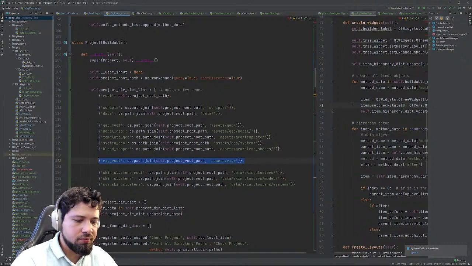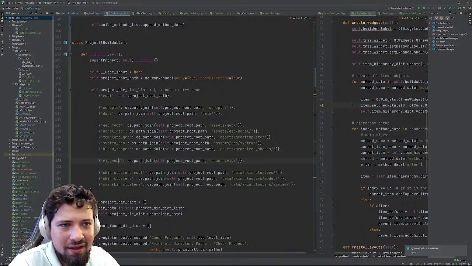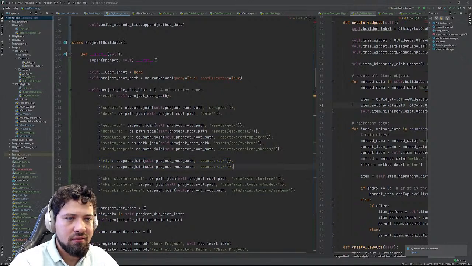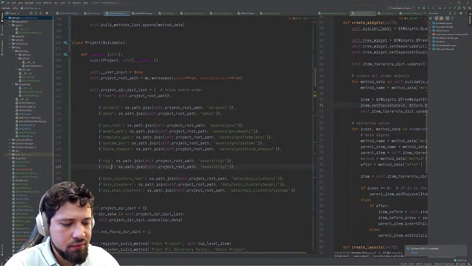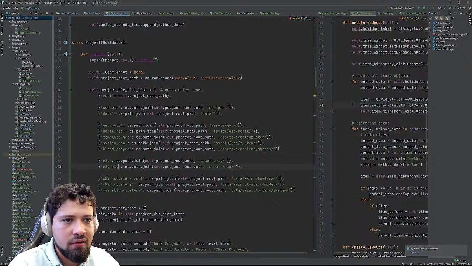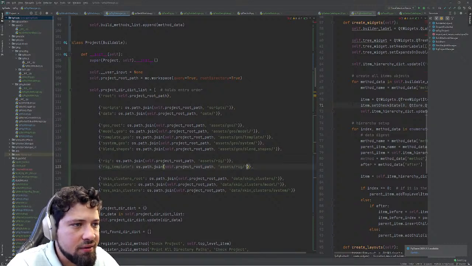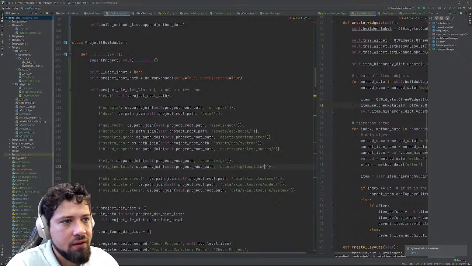so this folder is then going to be created. Do I need the root here? I don't know. Probably not. Then I'm going to do rig template. And how have I set? Okay, so rig, or just template inside of rig. All right.